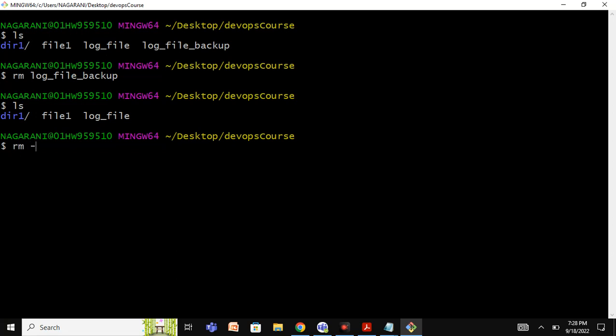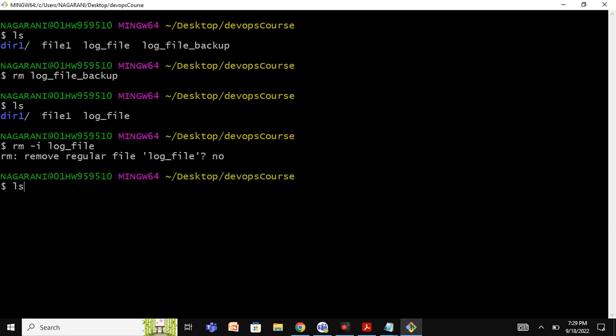In that case, you can run the rm command in an interactive mode, because rm, which is deletion of the file, cannot be reversed. Once you remove the file, it's gone. So it will ask you, do you want to remove this file? If you type no, it's not going to run the command. So you can use the hyphen i option to interactively remove the respective file.